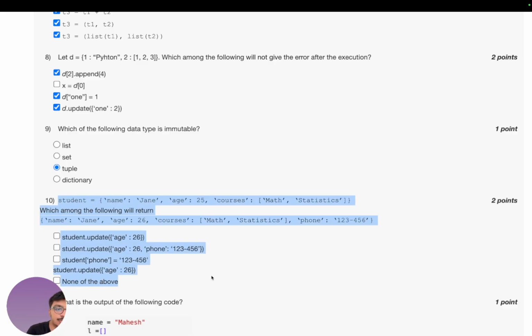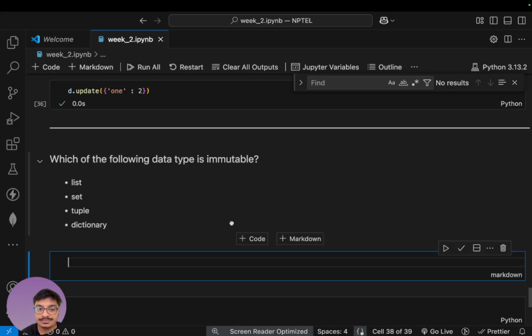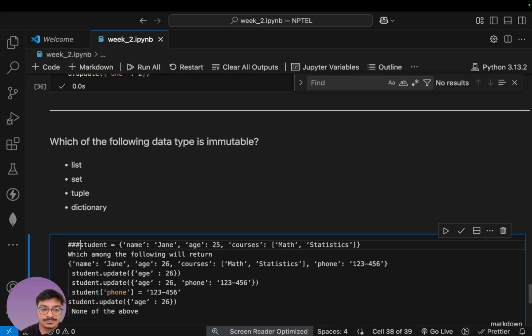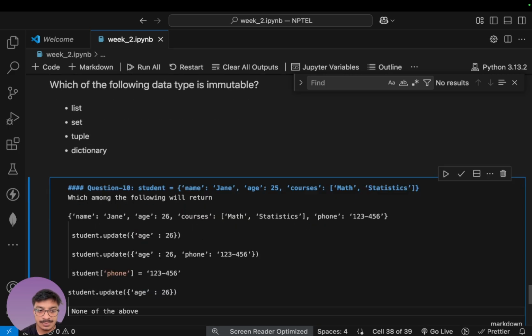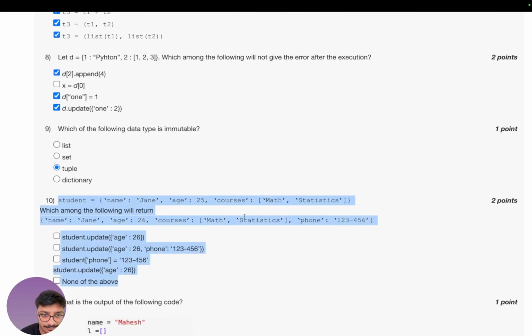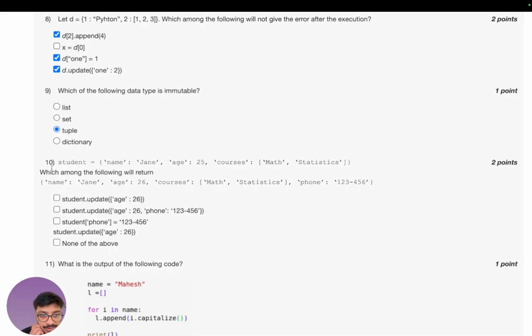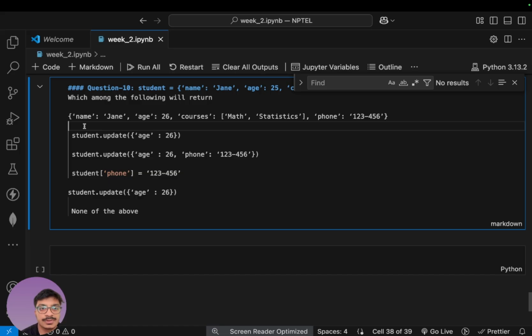Let's proceed further with question 10. Student equals name Jenny, age 25, courses maths and statistics. Which among the following will return age 26? First let's write it. We are having a student dictionary.